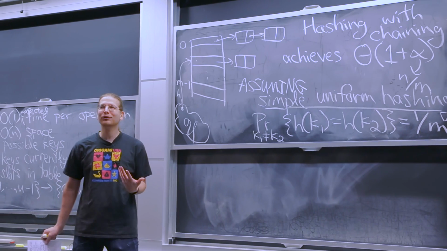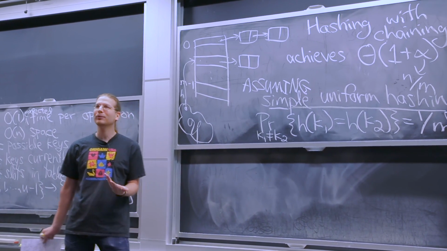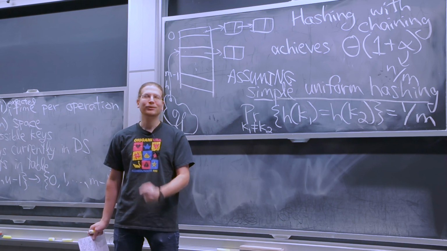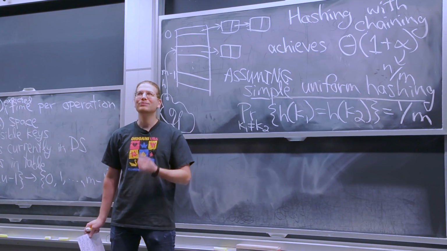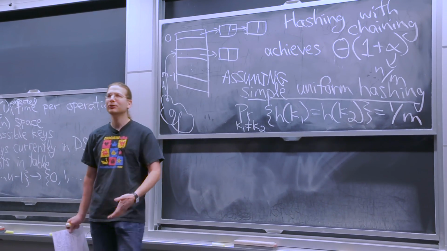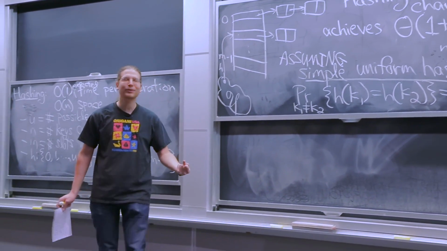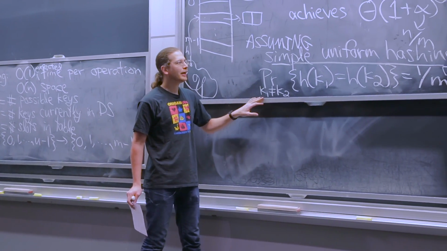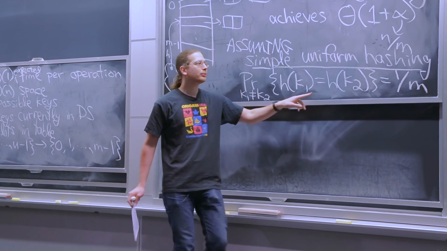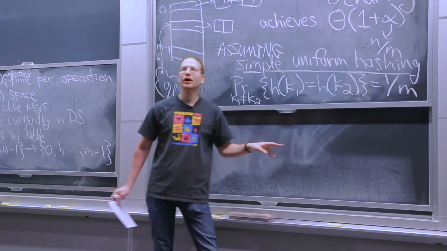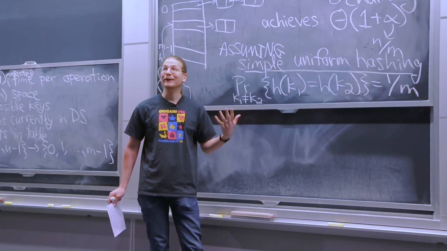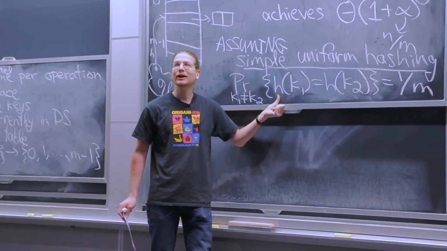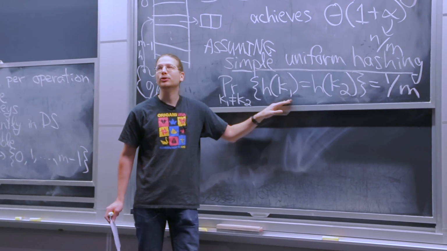Now, we can't have a hash function choosing a random number for every key, because it has to choose the same value if you give it the same key. So it has to be some kind of deterministic strategy, or at least repeatable strategy, where if you plug in the same key, you get the same thing. So really what this assumption is saying is that the keys that you give are, in some sense, random. If I give you random keys and I have a not too crazy hash function, then this will be true.